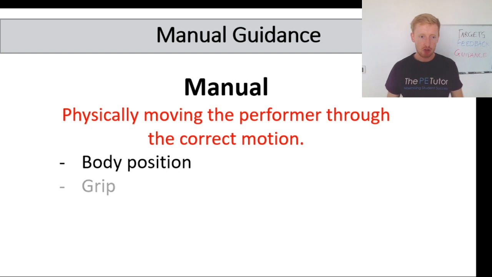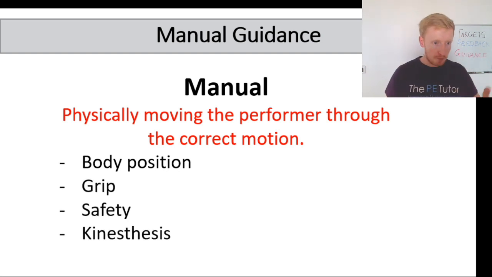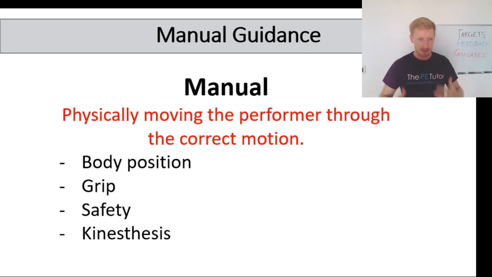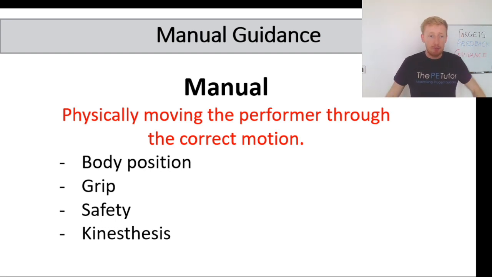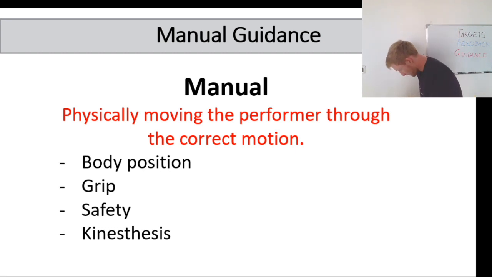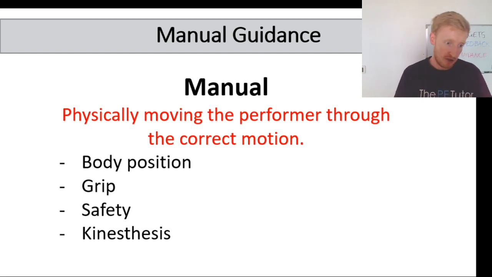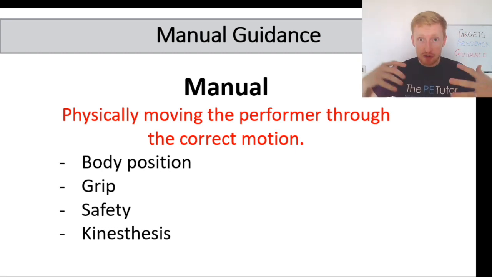This manual interaction, this physical interaction. It could be that someone who is, go back to that learning to jump thing, and they land, you say, right, freeze in that position. And it might be that as a PE teacher or a coach, you then actually manipulate that person's body to create this new shape. So the person who lands with their chest forward looking down, you can say, right, tilt your head back, pull your shoulders back, bend your knees. You can manually move them into their new body position. Because before that time, especially the novice performer, probably hadn't experienced that body position. They didn't know that that was the good thing.